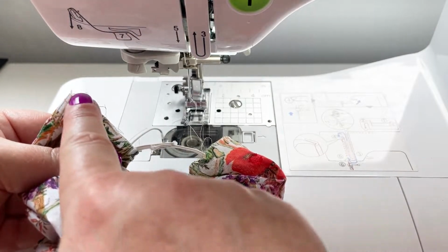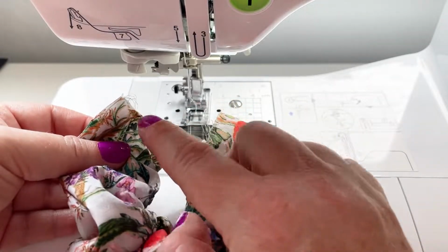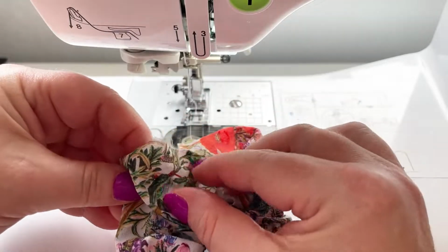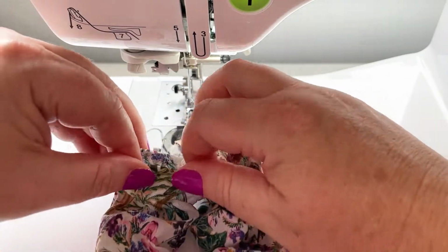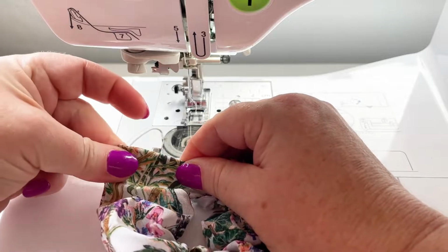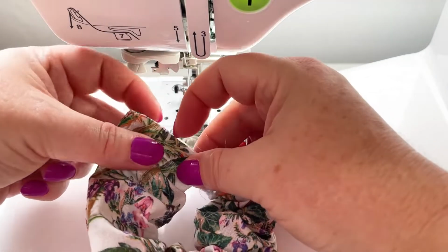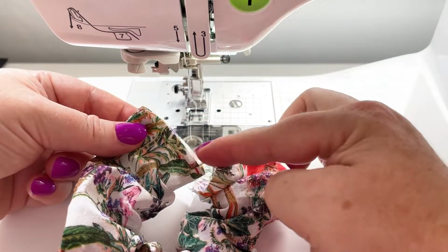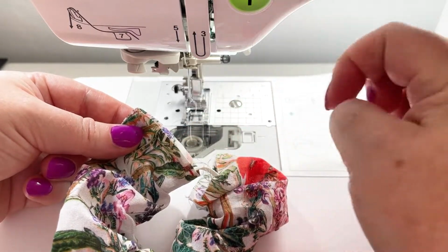We've got our elastic joined and all our threads are cut off, and so we've just got to join up our two ends. So on one side, I'm going to tuck the fabric back in on itself a little bit. It's maybe like a centimeter, if you can see that. I'm just going to hold it nice and tight and press it with my fingers. Your fingers are actually really warm, so it's kind of a quick trick to do. If you really wanted to, you could go use your iron and press it, but this works just as well. So now we've got a nice crisp folded edge with no raw edge or the cut edge of the fabric.